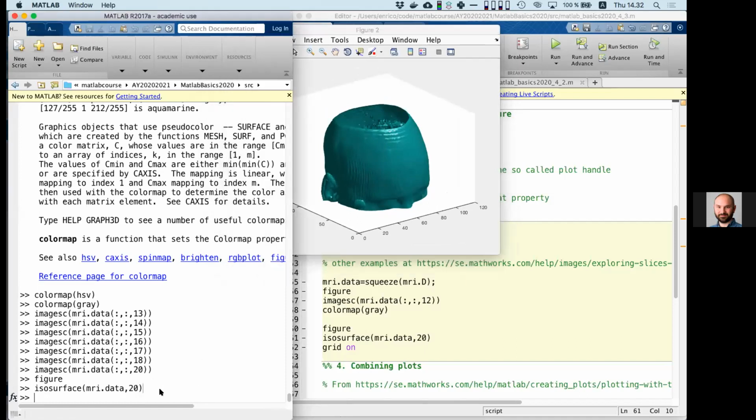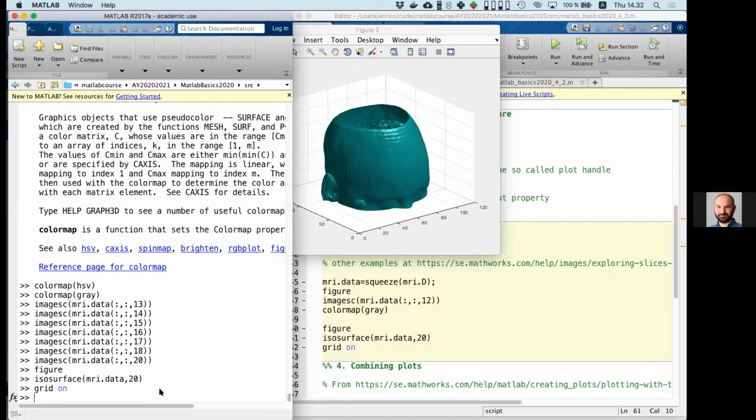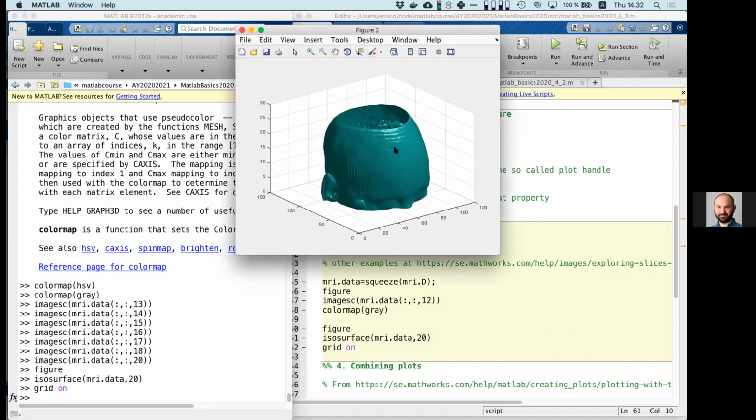I always like to have grid on so that one can actually see. Specifically here, this intensity of 20 relates to this skin and muscle. It's brighter than the other bits, even though, of course, inside there might be other pixels, or as they call them, voxels, that have an intensity of 20.